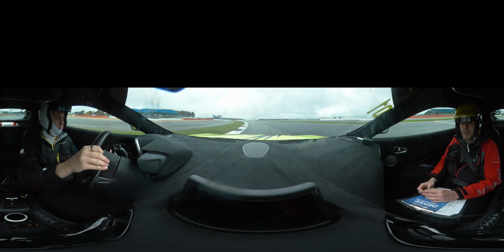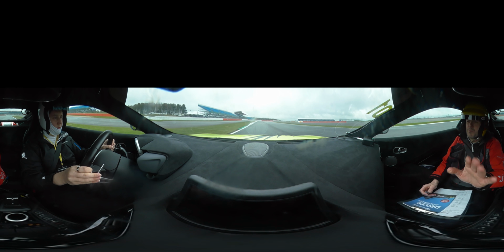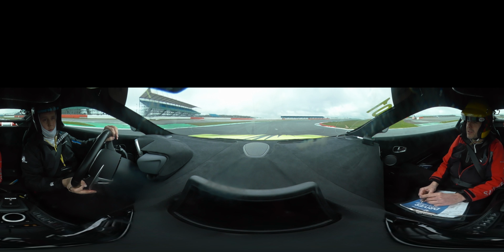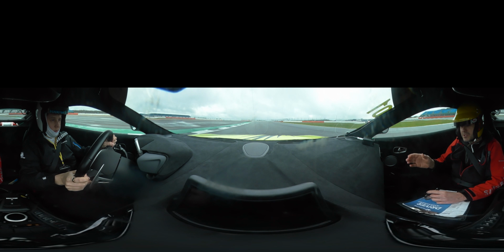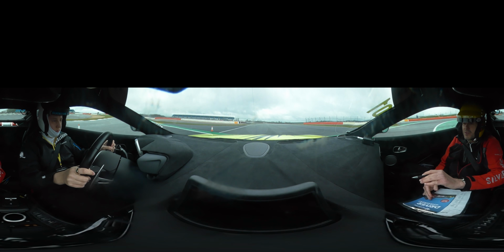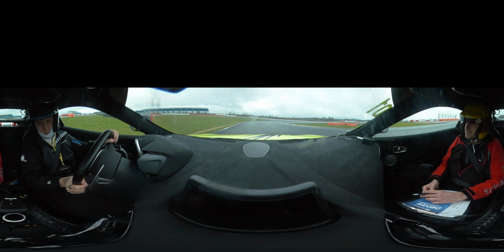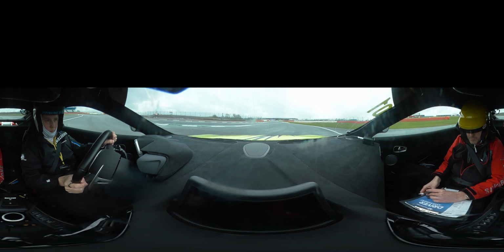That's it. Keep it going, keep it left, brake it. Keep braking. Nowhere enough brake there, as you can see, so the car didn't want to turn in. Straighten it up, stay in the middle, back across again. So keep straight, keep left, keeping left, brake, off, turn it in. Use all the road, straighten it up, keep it going, away you go.